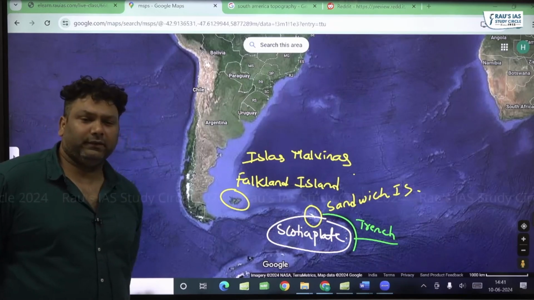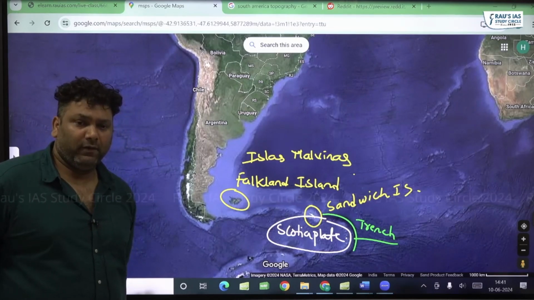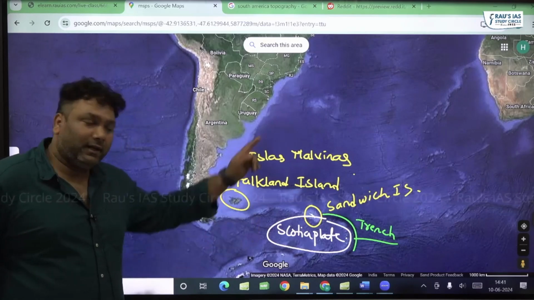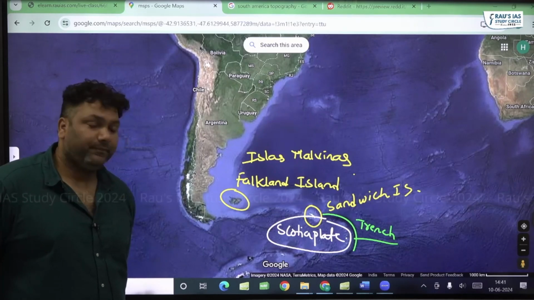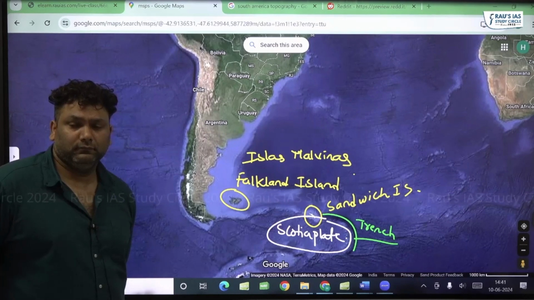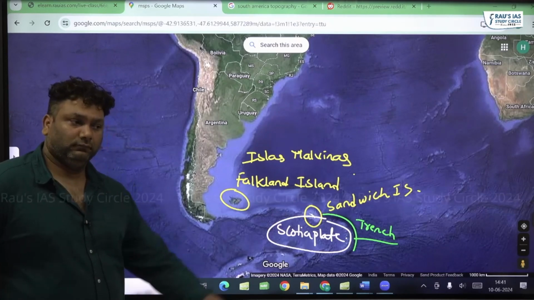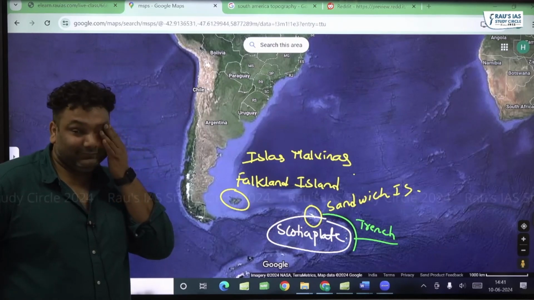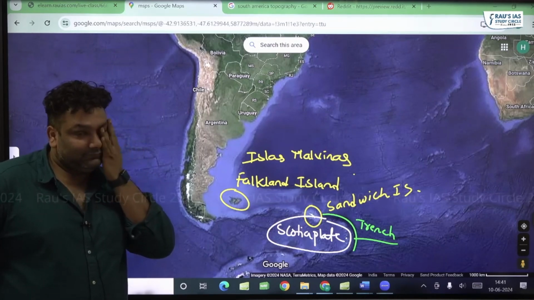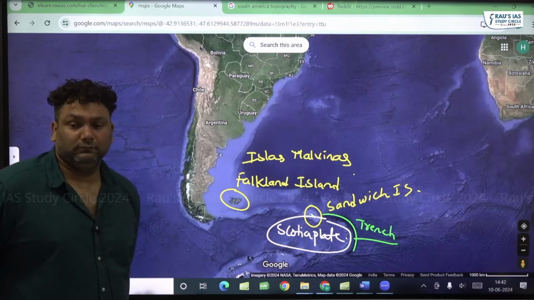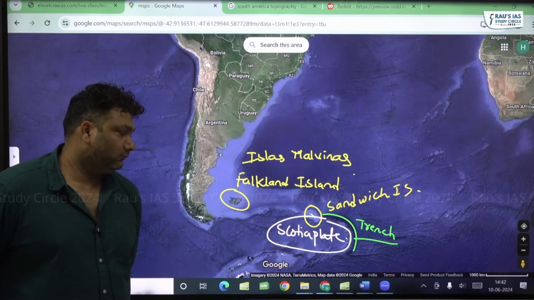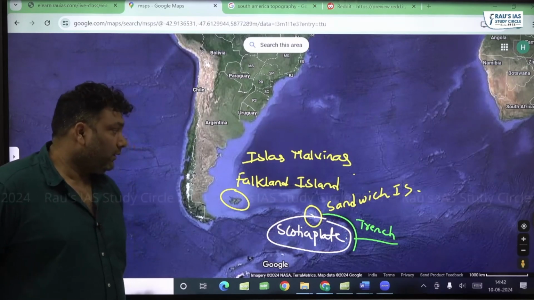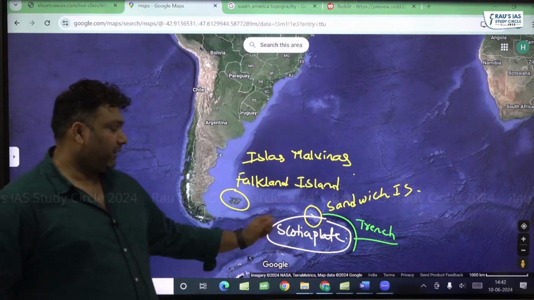The Atlantic Ocean has very few trenches, and this is one of only three trenches in the Atlantic.